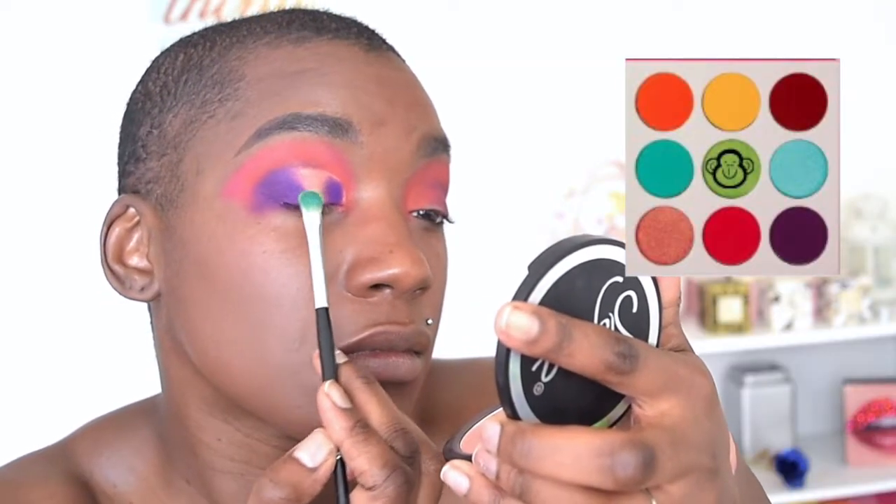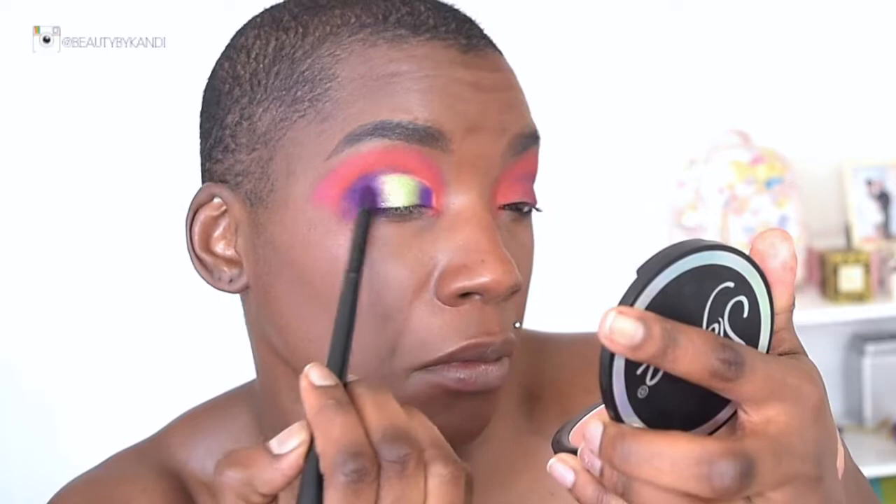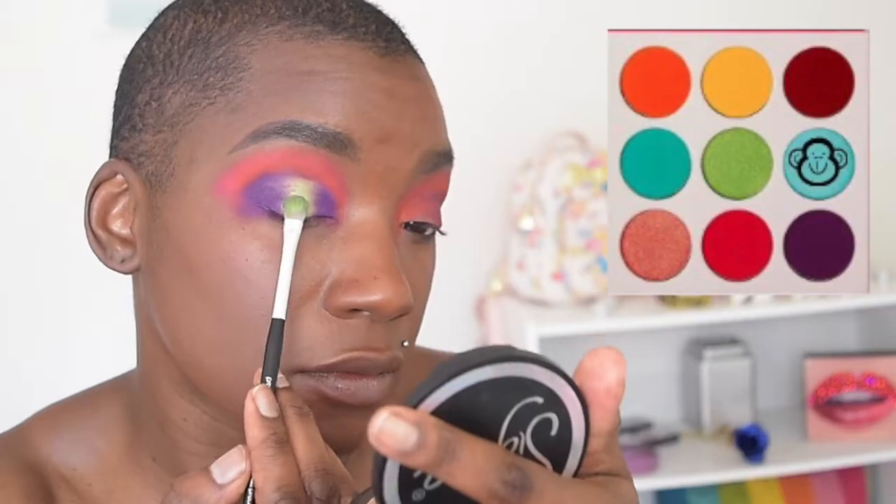To blend everything out I used the orange to soften the crease lines so there are no harsh edges. Then we go in with concealer to cut out a nice cut crease. Today we're doing a halo eye — you create a cut crease like normal, but instead of placing color all over the lid you leave the middle portion of the lid open for a shimmer or other color. For today's look we're using purple on the outer corners, then green and blue shimmers from the palette on the center of the lid, creating a dimensional color where you see green and blue blending together.